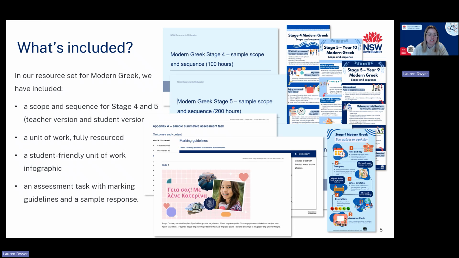You can use these resources in several ways: as they are, so you can find everything you need to pick up and teach it. This gives you and your students a whole term to experience the new syllabus's content and pedagogy. As a resource or ideas bank to pick and choose parts to use and adapt to suit your context, or as a means to build your understanding, to support you to create your own programming resources. We'll now show you the thinking behind some of the resources as an example of how to implement the new syllabus.